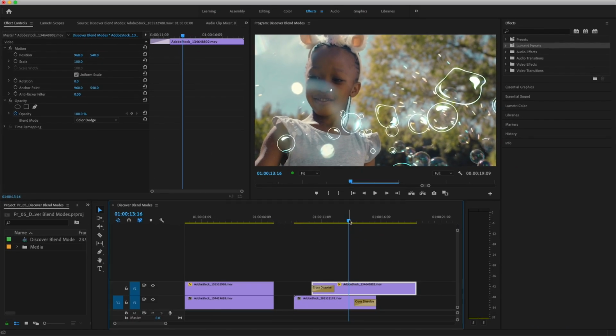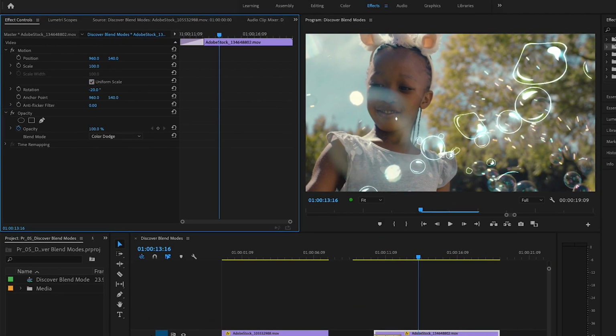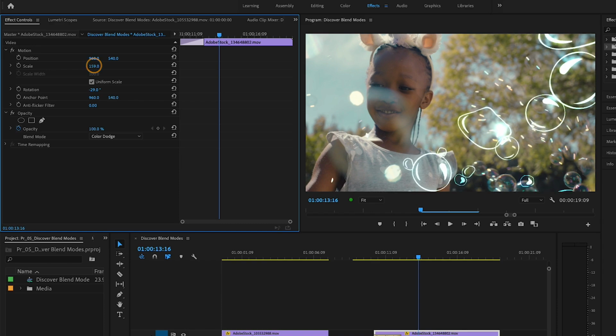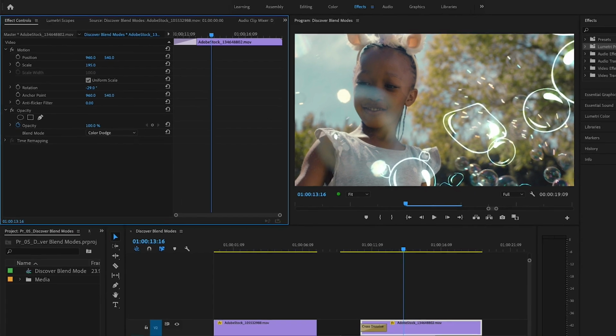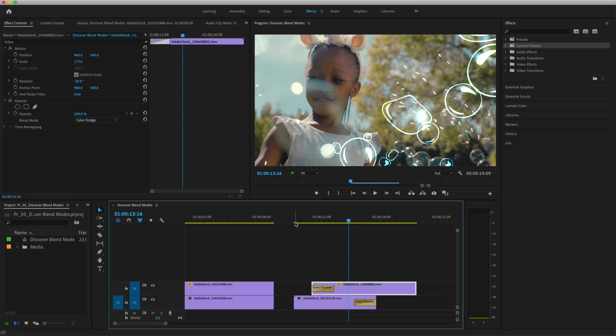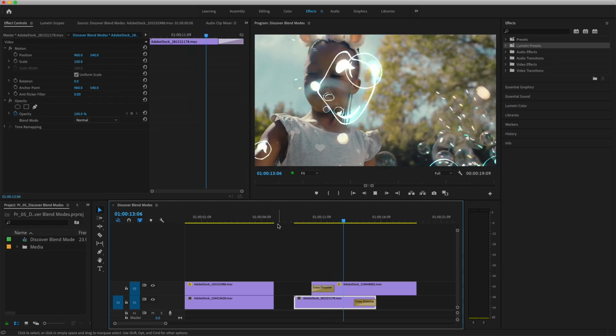Since the bubbles in the background clip on V1 are coming from the bottom right corner, just for fun, I'll select the animation on V2 and drag over the rotate value in the Effect Controls panel to make the animated bubbles come in from roughly the same location. I'll adjust the scale value too, so the bubble action fills the frame. This is both a science and an art, so it takes some experimentation to create the right look. But blend modes make compositing fun.